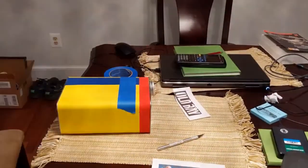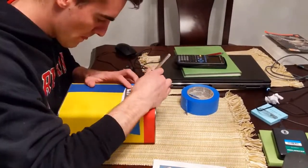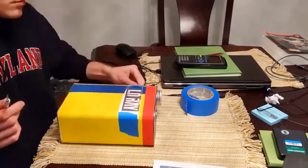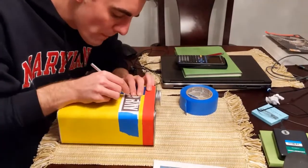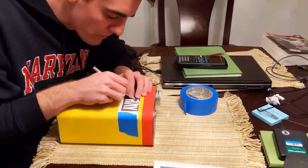After I did all the big details, the next step was to do all the text and lettering. So I found an Old Bay can image online, scaled it up to fit the size of this can, and printed it out. I saw a technique online to make custom stencils where you cover the area of interest in painter's tape and then cut out all the letters with an X-Acto knife. So that's what I'm doing in this next step.